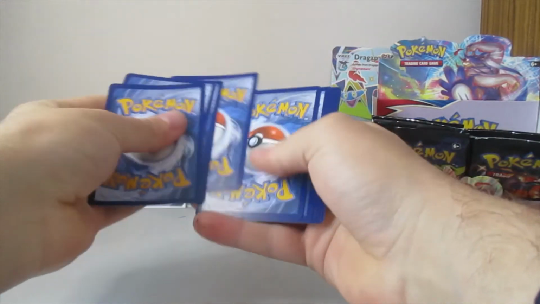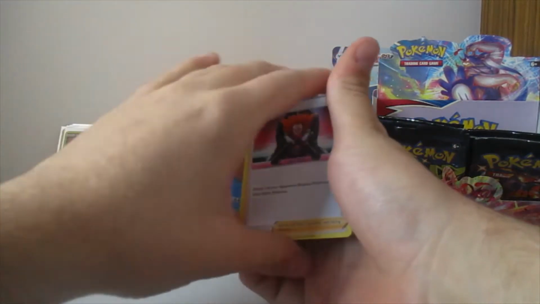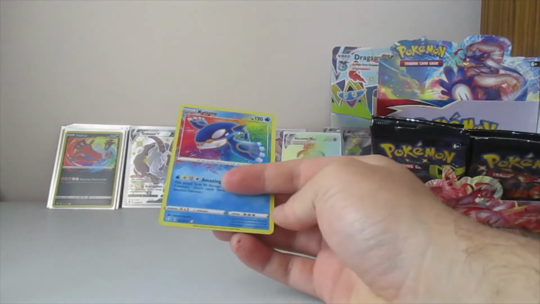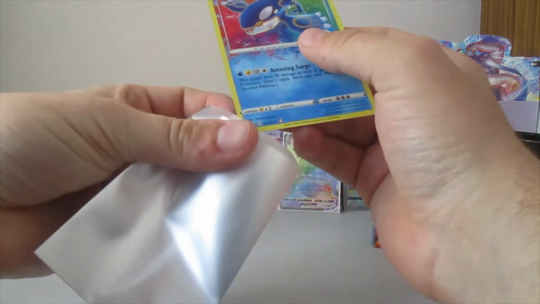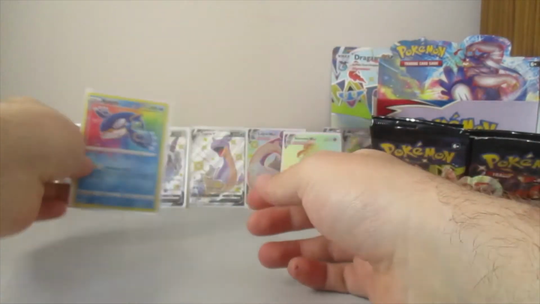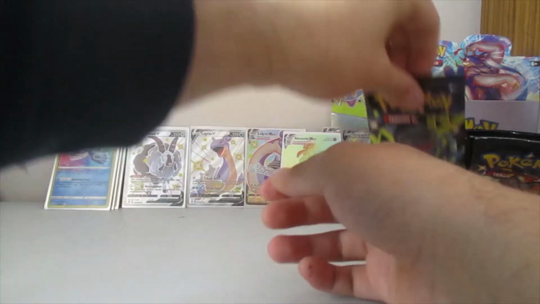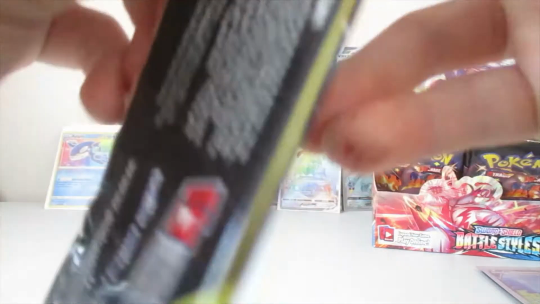Card to the side. 1, 2, 3, 4, 5, 6. We have a Kyogre Amazing Rare and a Boss's Orders Regular Rare. Alright, back to back Amazing Rares. I'm not going to complain about that. Here we go.